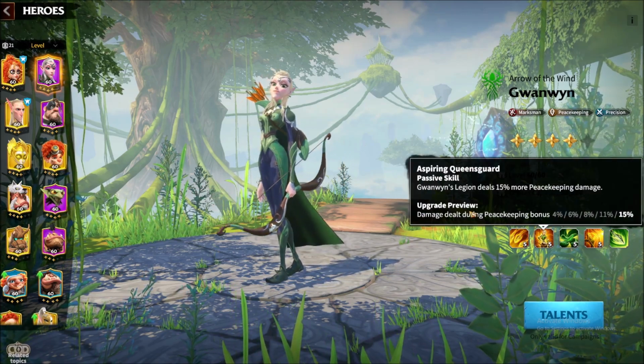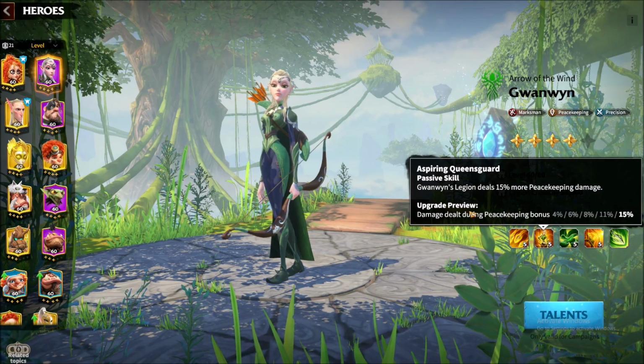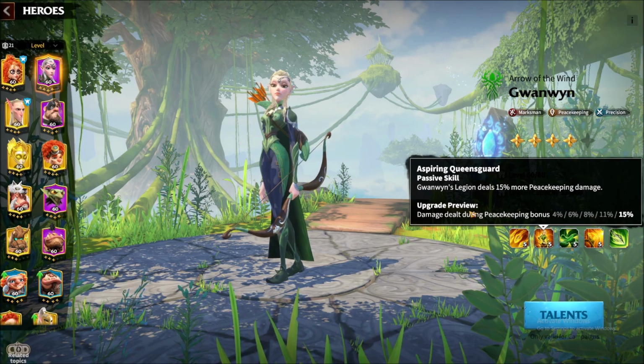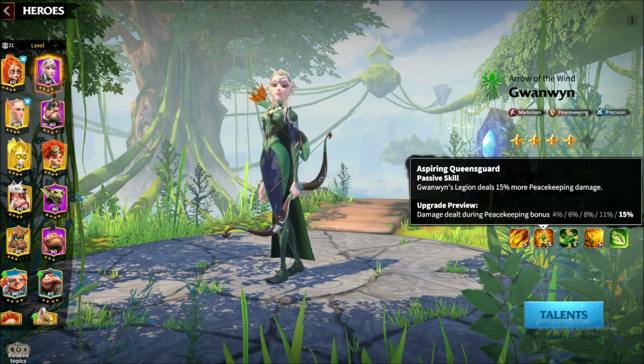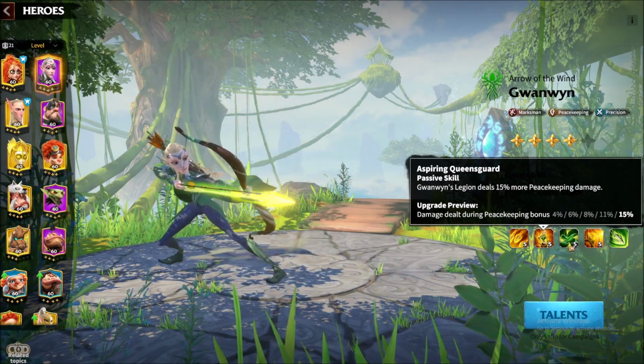Next you have Aspiring Queen's Guard, which is just 15% extra damage when peacekeeping, aka against AI legions and stuff. So honestly, I don't really care about the skill. It's helpful if you're using her PvE a lot, I guess, but honestly, it doesn't really matter to me because I only really care about her PvP capabilities.